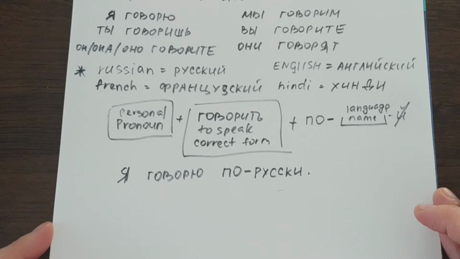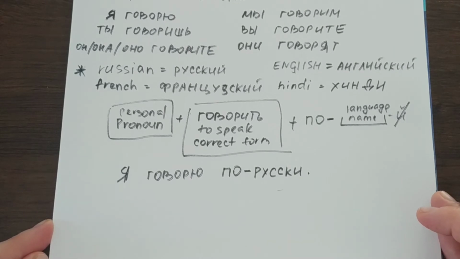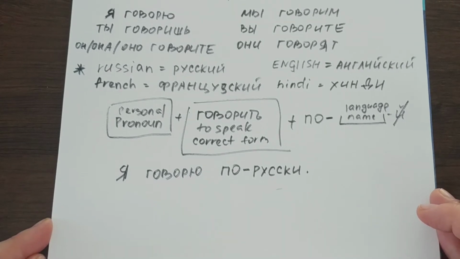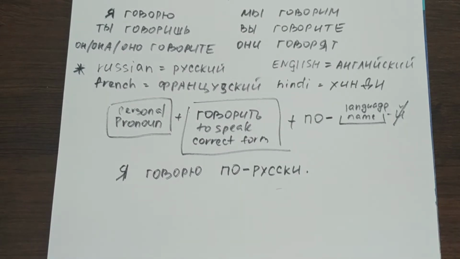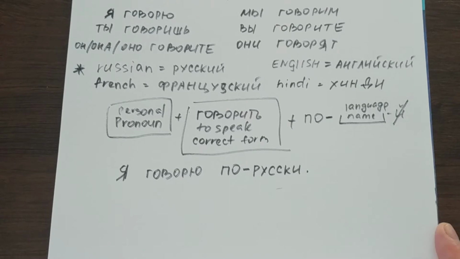So when you're visiting Russia or you are talking to a Russian person, and the person is not sure whether you understand them or not, you will say to this person, relax, я говорю по-русски. I speak Russian, I can understand you, you can address me in Russian as well. So that is an example of your possible usage of this sentence.